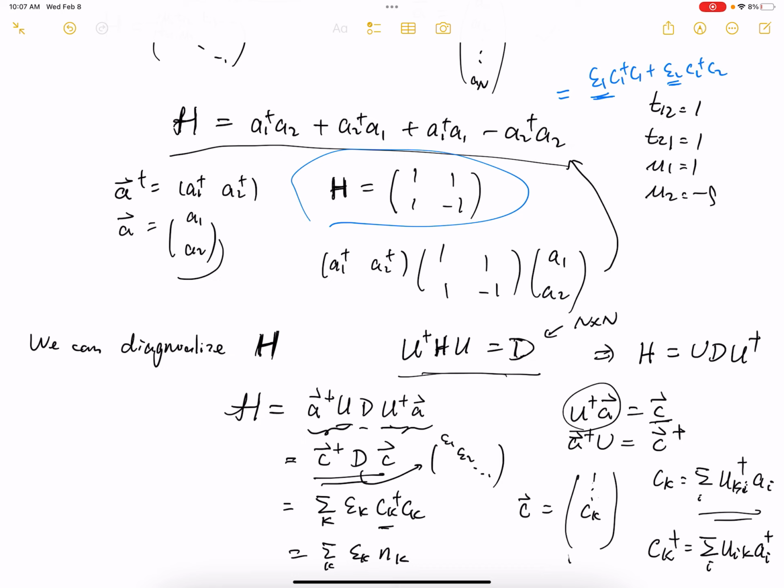Question: this diagonalization of H with the unitary matrices, from my understanding, is a unitary diagonalization, and that's only true for specific variants of H? There has to be some conditions on H. As long as H is Hermitian, you can diagonalize. So every Hermitian matrix can be diagonalized, just from linear algebra. Is it always the case that our H is going to be Hermitian? H has to be Hermitian because it's a Hamiltonian. Yeah, every physical observable is Hermitian.